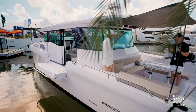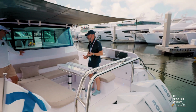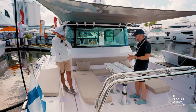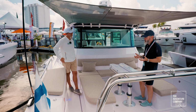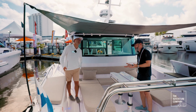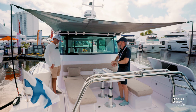Scandinavia, because to us a cabin boat is something that you use all year round, no matter what the weather, winter or summer, spring, fall. You'd be shoveling snow off the deck in some countries. Sure. And in some countries we will be actually, like us, driving our cars on the ocean in wintertime. So the season is short, but when the weather is nice, you really want to be outside.